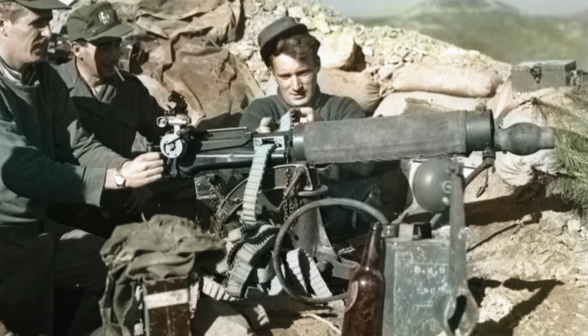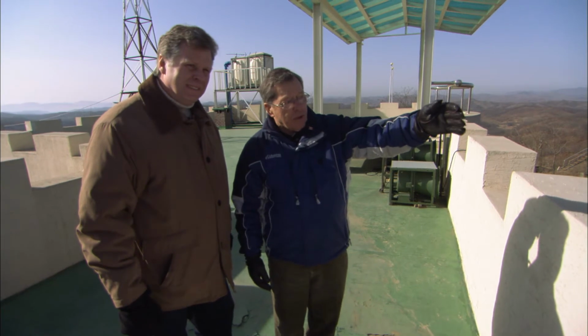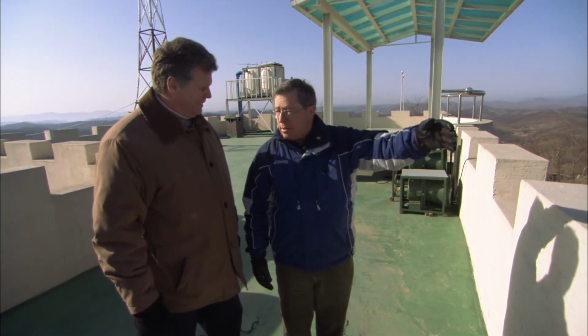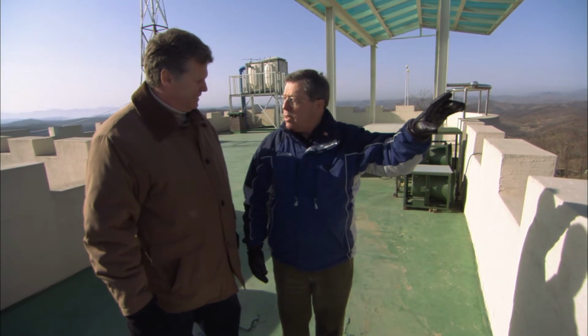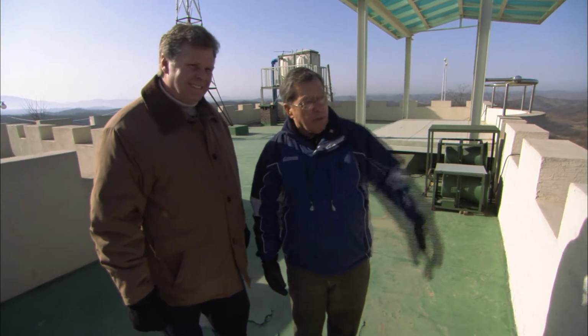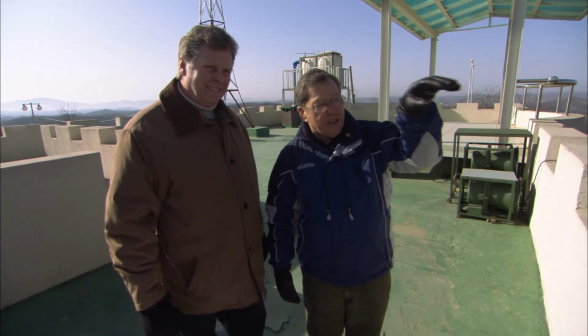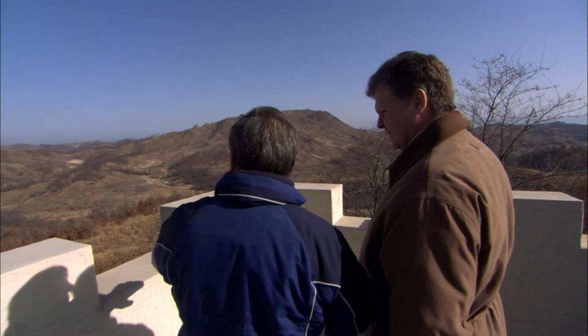And my fingers were white from pressing on that trigger. I was just about to let it go. I almost killed the poor people. I almost killed them, but I didn't. And one of the soldiers was told probably to go and report to the major that they had been overrun and they had moved to join the other platoon. So he said, are the men all gone? He said, yes, they're all gone. So that's when he asked for support fire, tank fire, to hit the position where the enemy had captured.